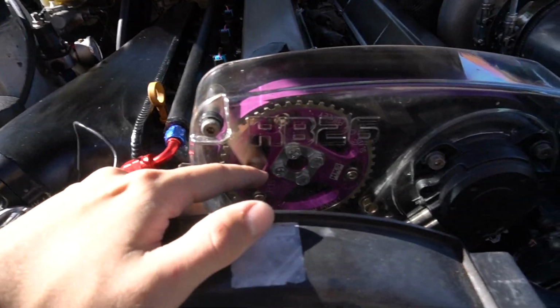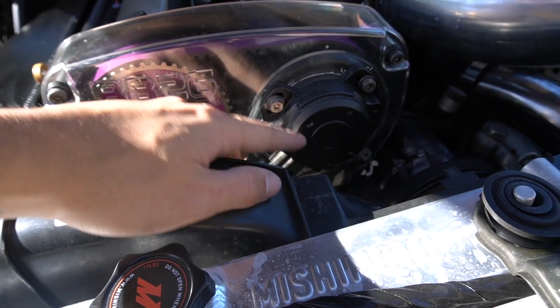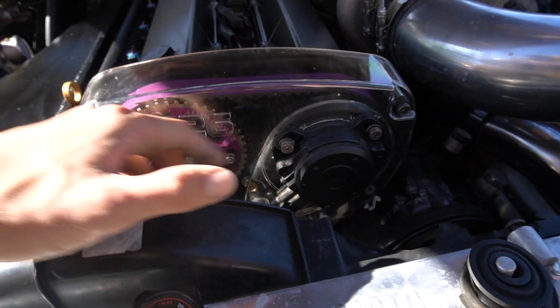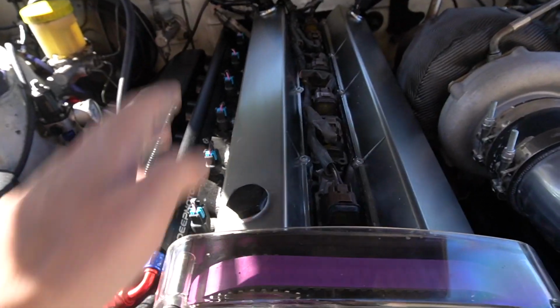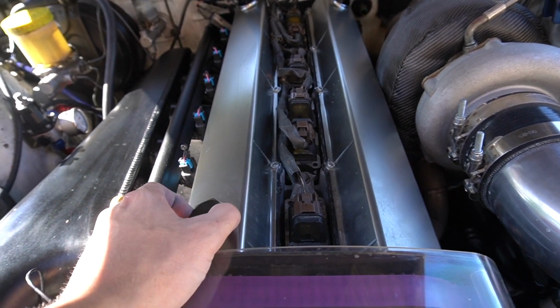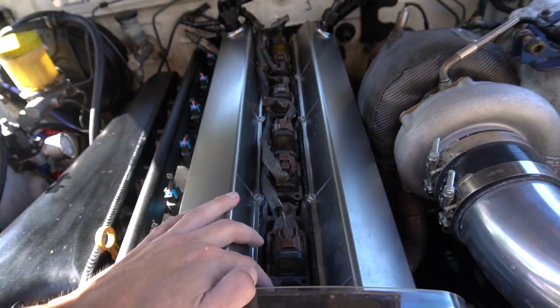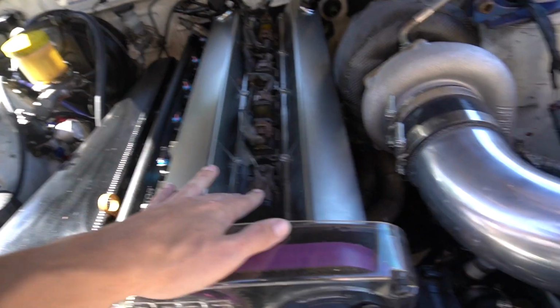So yeah, we got the HKS, we got the belt, and this one's just a stock one because you can't see it behind the cast. I'm still on the cast because it's the Z32 ECU, so no fancy trigger kits or anything like that. We got these nice, expensive billet valve covers because these are actually cheaper than normal OEM RB26 covers. Coil packs are an issue. I already ordered PRP ones, and I'll get into that later.